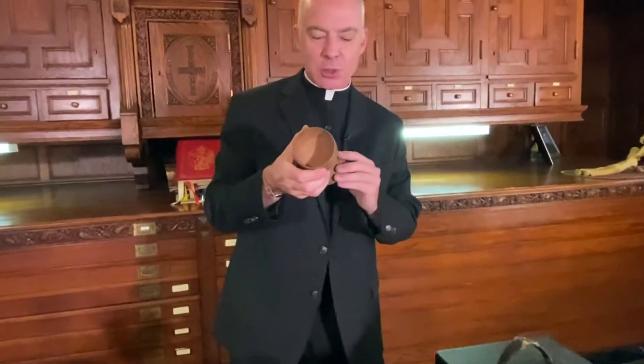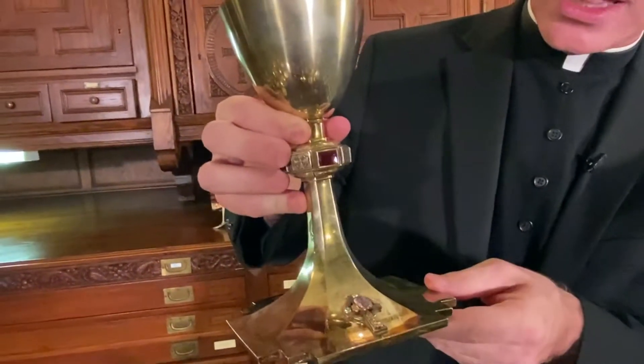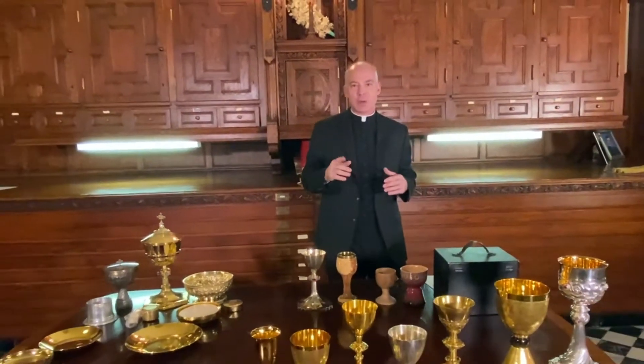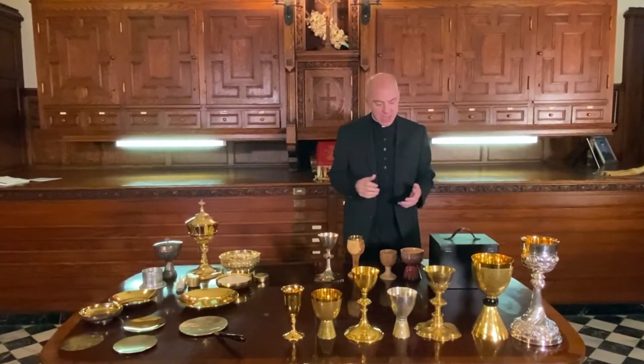There's a wood one here that someone gave to me years ago — we can't use this one either. But this one, made out of olive wood and very ornately carved, we can use, even though it's made out of wood, because the interior has a precious metal — it's coated in gold. And in the various types that we have here, this one with the wonderful gorgeous jewels is an art deco form from Father Baumgartner. I stayed in his room after he passed away in a rectory where he lived, and was gifted this wonderful chalice, which I think is so beautiful. The tradition is that the majority of these chalices are consecrated by using sacred chrism — the same sacred chrism that would be used to initiate someone into the faith or to make a priest or a bishop.